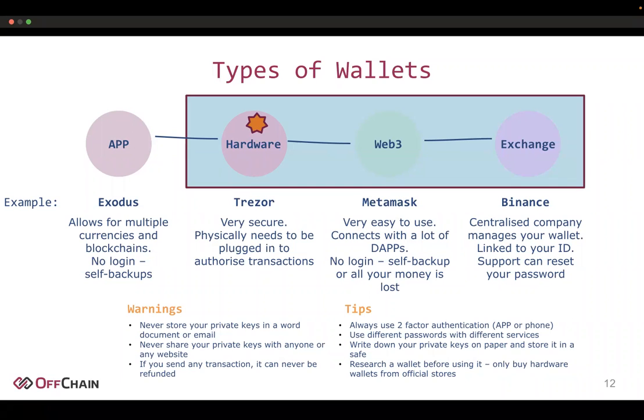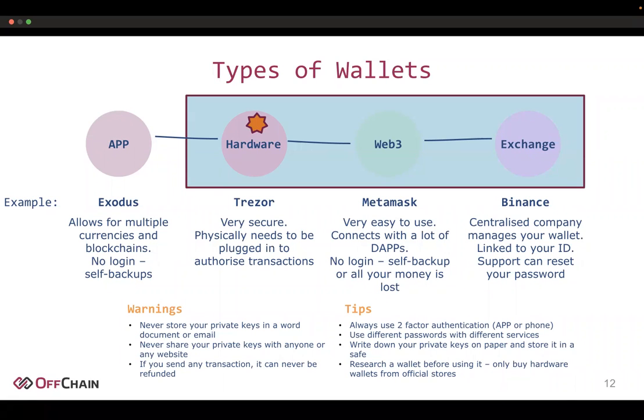An emerging type of wallet is the Web3 wallet. A very common example of this is Metamask. It's very easy to use. It behaves in many ways just like an application wallet. In fact, with Metamask, it can also integrate with a hardware wallet. And then you get the best of both worlds: it's an application wallet that can provide you some quick details, but in order to send a transaction, it can interact with your hardware wallet. It also can act as its own software-based wallet. And again, please back up your seed phrase. And we'll be taking a look at this very shortly.